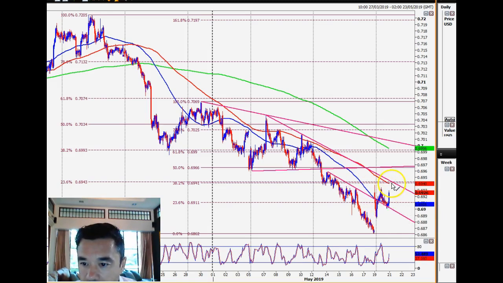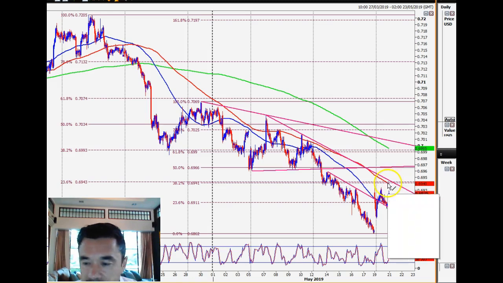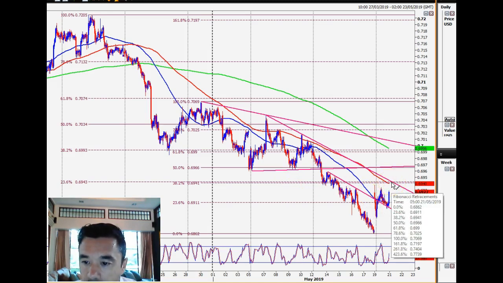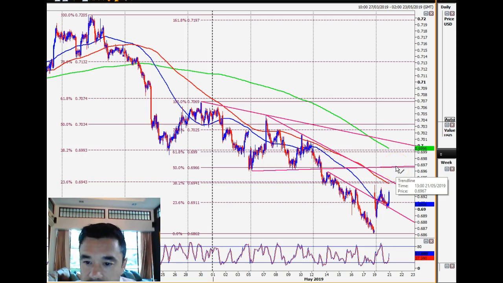So the question is now, what happens around the 69.40, 69.45 area? That should be strong resistance today, as you can see from this chart. Three good reasons: the fibs, the 200-hour moving average, and the trend line. So this will be our selling opportunity for the day. But if we break above this, then it's short-term bullish, and we can push up to 69.65, 70, and maybe even get as far as 69.90, 69.95.